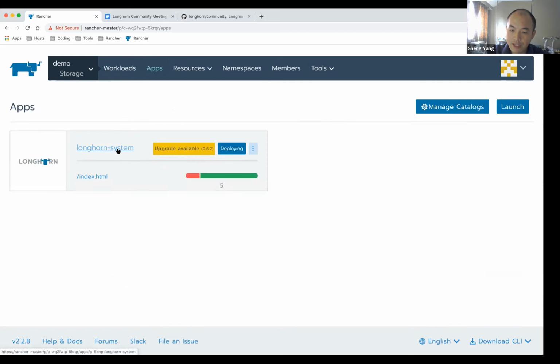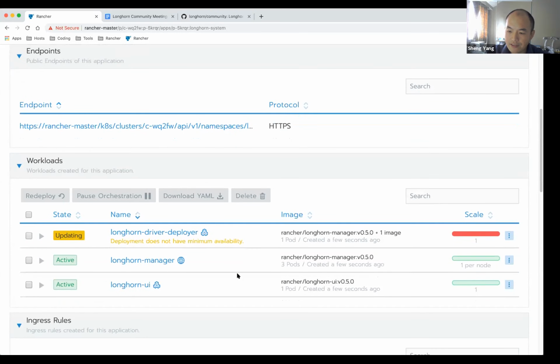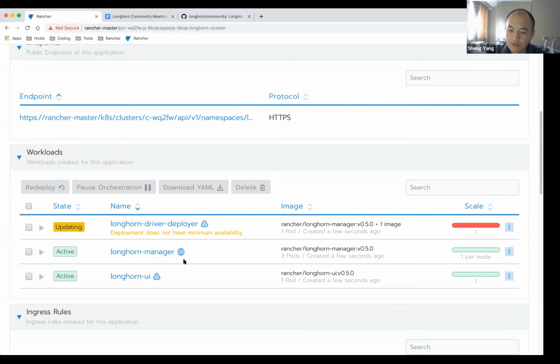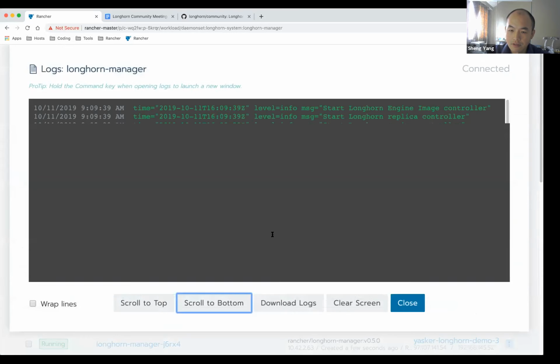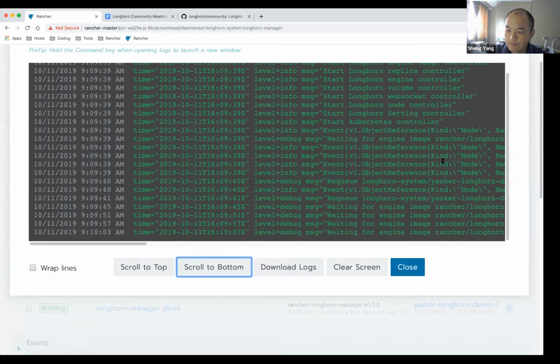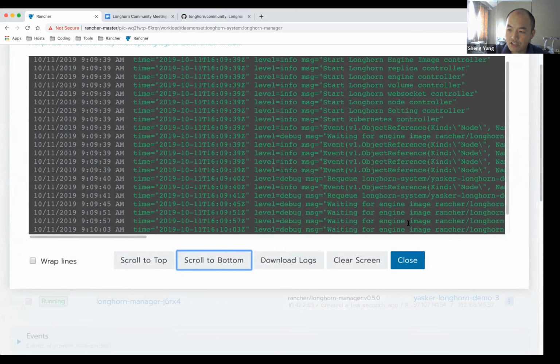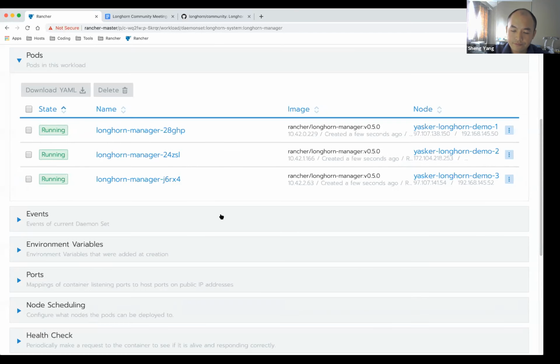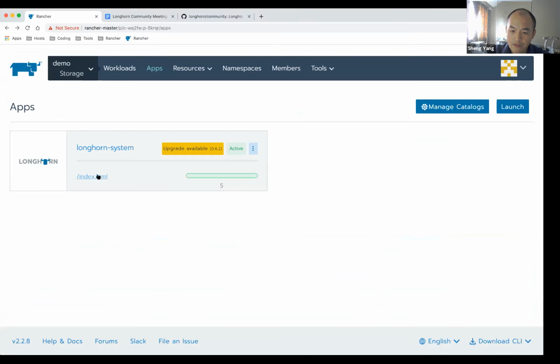Now we can see that the Longhorn 0.5.0 release has been deployed, but it's still in process. We just need to wait a minute. I think we're waiting for the engine image to get installed. All right, I think everything seems up.